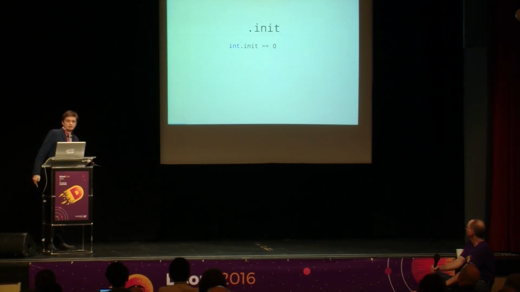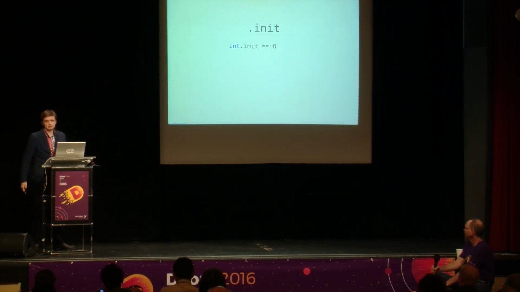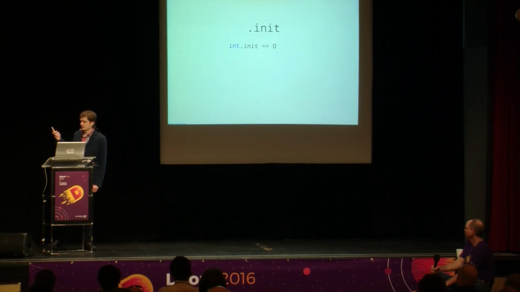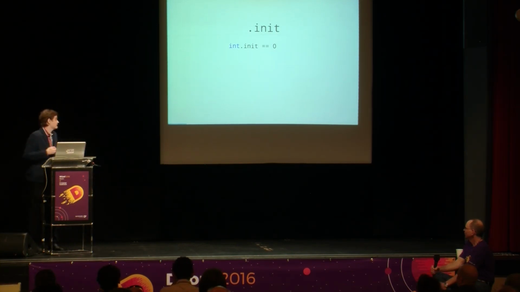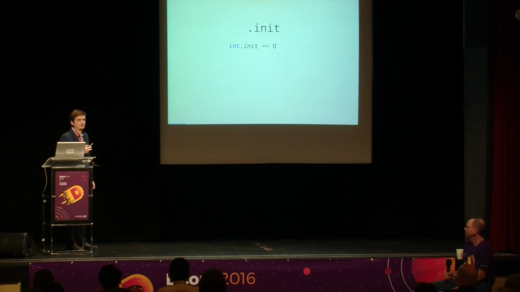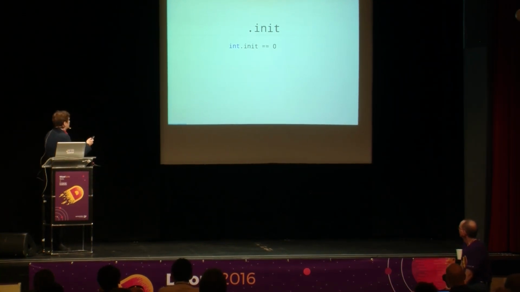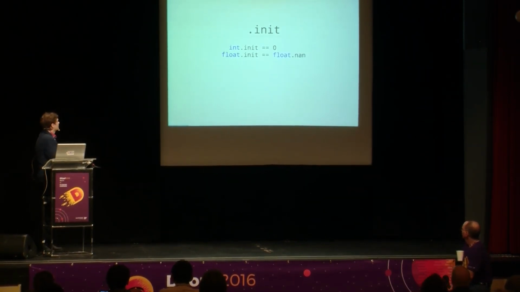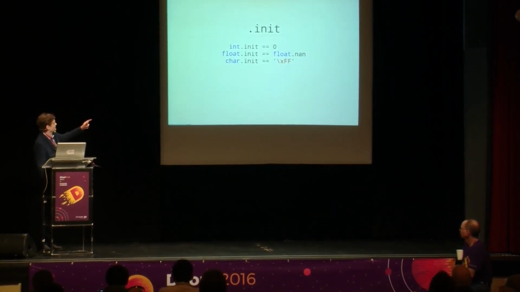As you probably know, every type in D has an initial value. So ints have an initial value of 0. And you may think that's convenient, but this was chosen because it was the value that was closer to invalid. Generally, the logic is to have initial values to have an invalid value so that you catch bugs quickly. So for example, for ints we have 0, but for floats we have nan, and for chars we have that thing.